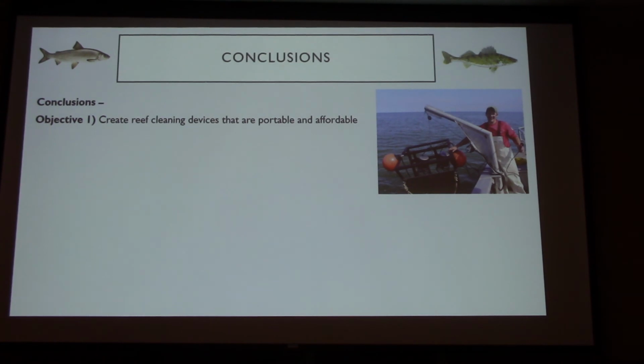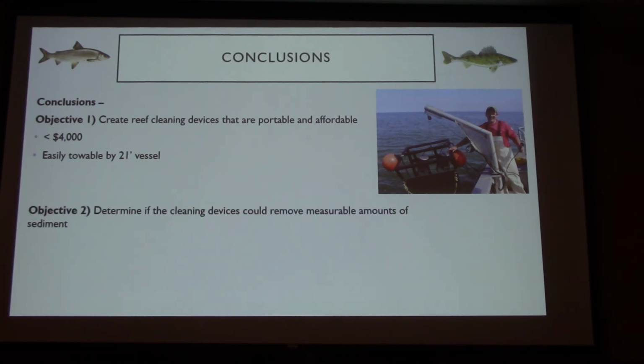So just to conclude here, our first objective: can we create these things? We did both of them for under $4,000. They were easily towable by our 21-foot vessel. We never got stuck. We didn't have a problem pulling these things. And we could transport them on the highway, which is nice.